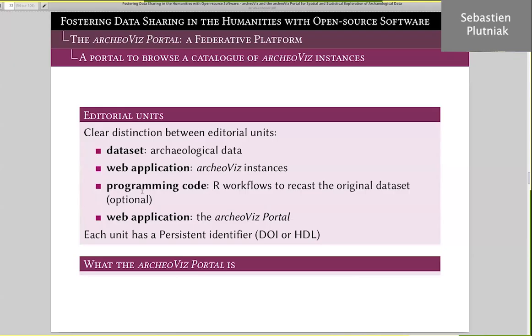So in that case, we also publish the R code we wrote to reformat. So the idea behind this is to have a complete transparent workflow. Because sometimes when you reformat a dataset, you make choices, and the choices can have an effect on the derived datasets.